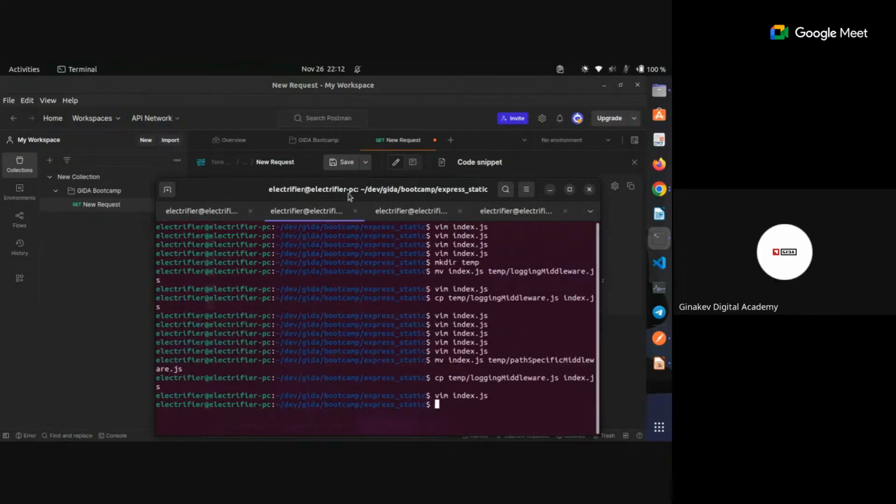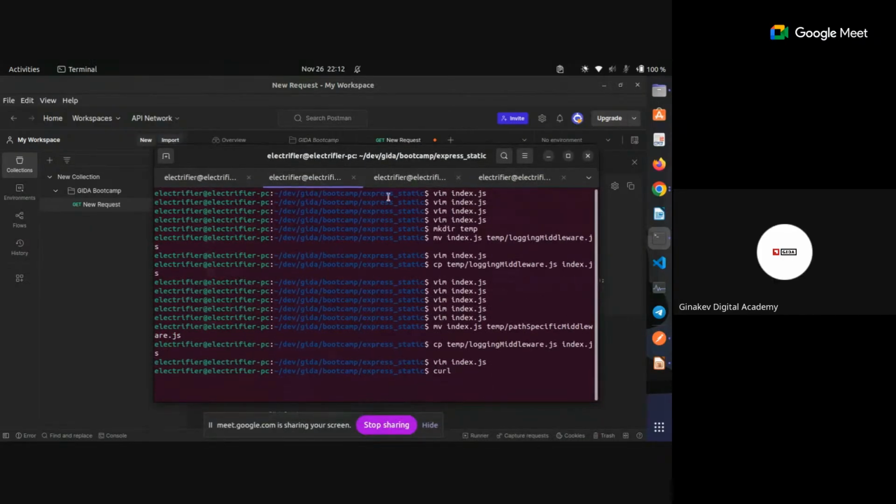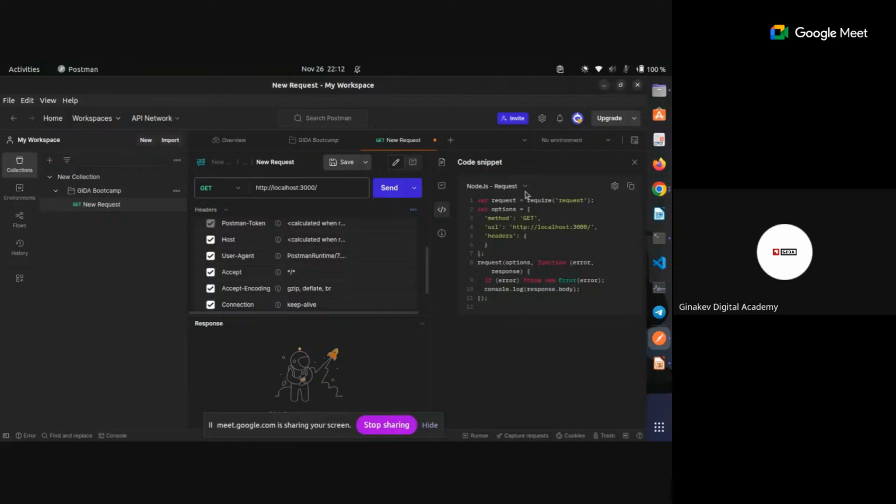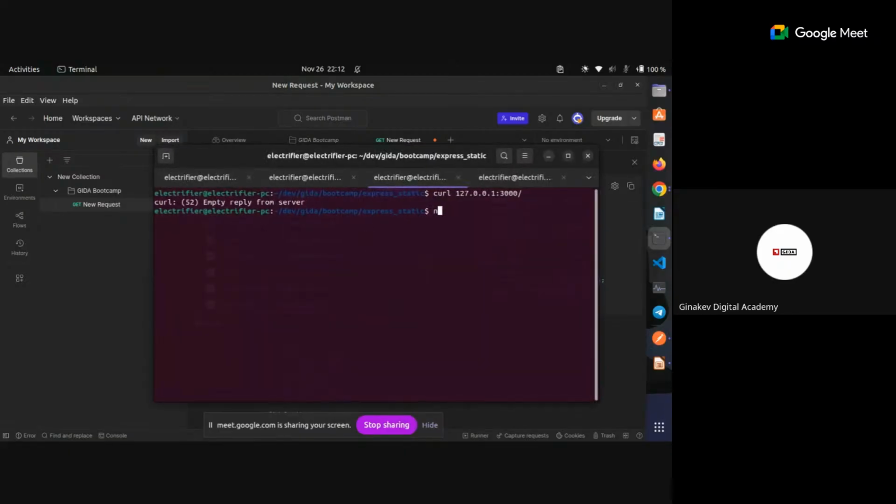They have it for different programming languages: JavaScript, Node.js, PHP, and the rest. So you can just copy it and then run it from the command line.